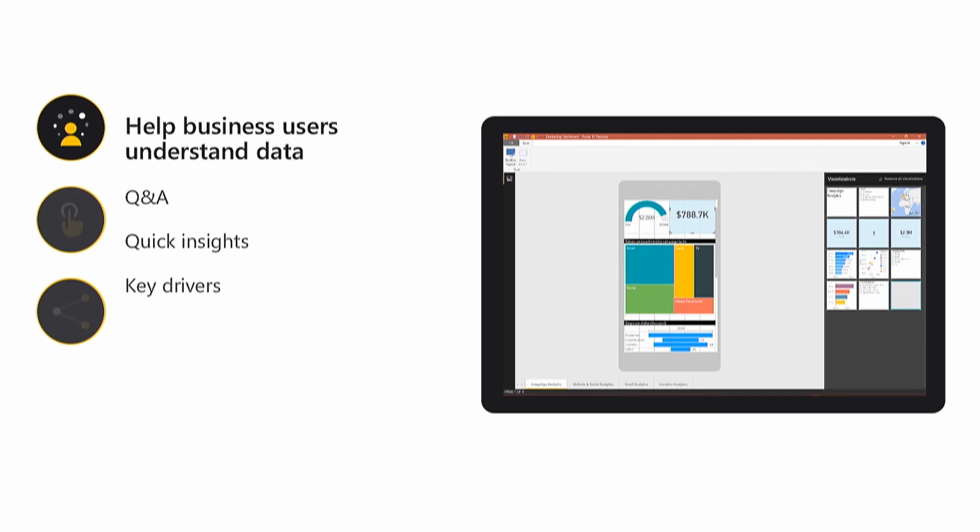So how does this help business users? There are three pieces of functionality that exist. First one's Q&A, which you've already seen. This is the ability to ask that natural language question: show me the number of sales by country, and it gives you an answer. That's one way. That is a form of AI, not one that the end users need to do, but there is a form of AI that's working behind the scenes to make that possible. The second one is called Quick Insights.